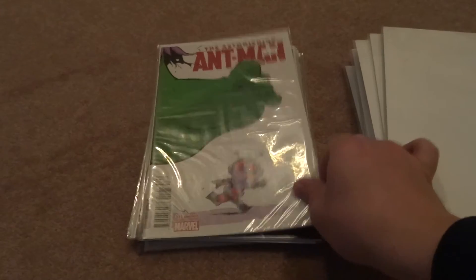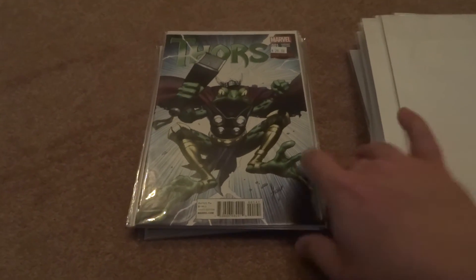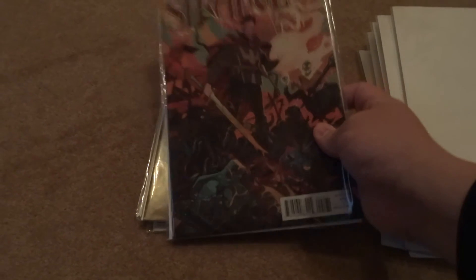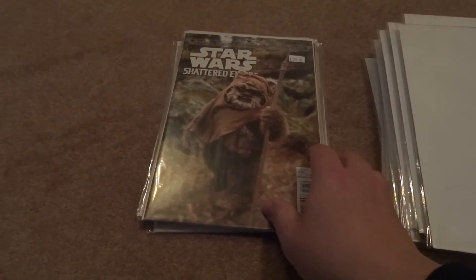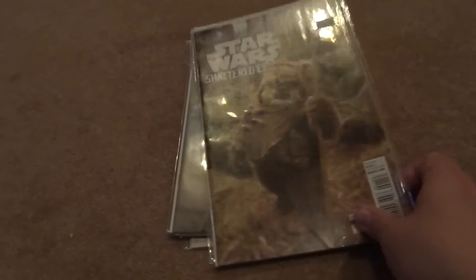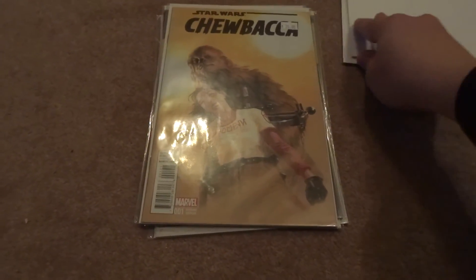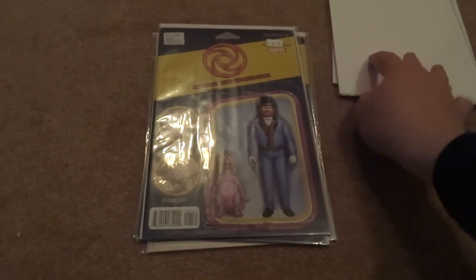I love this cover. Thor — it's kind of funny, yes, Thor was a frog if you guys recall that. Dr. Strange: enjoying this a lot, there's a variant cover. Then we're into Star Wars: Shattered Empire — you can see the variants — and then Chewbacca. More Chewy — oh, that one's a little bit different.